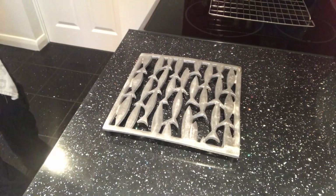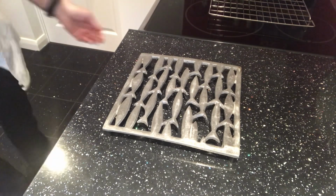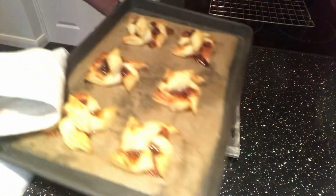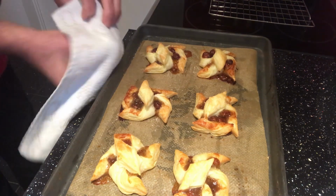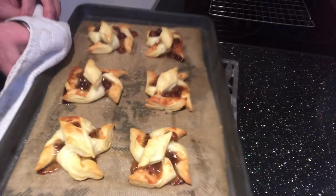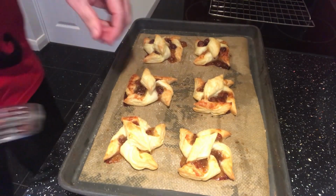Right, the mince pies have been in the oven on 190 for a fan, 210 if it's not a fan oven, and they've been in there for 18 minutes. Now it's time to take them out. There we go, and hopefully you can see that you get these lovely shapes. There we go, so we just need to put them on a cooling tray and let them cool.